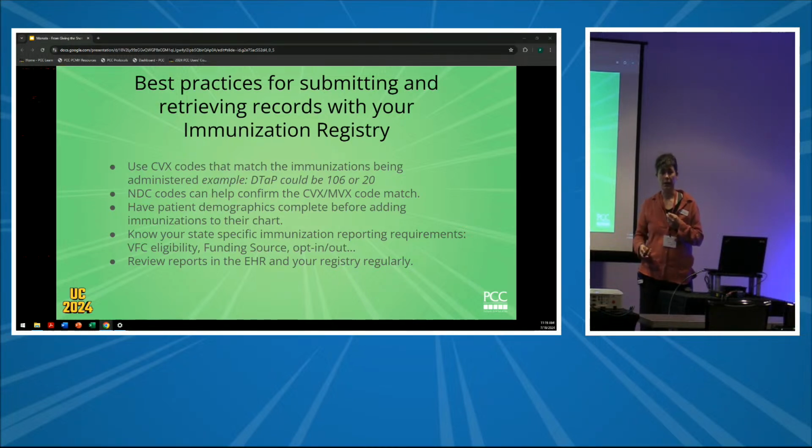So if you get any emails saying, hey, we've changed our funding sources for some of these immunizations, like those emails came like gangbusters, different for every state during COVID. They don't make it super available on the website. So I'll be searching all over, and I'll end up calling Joe Schmo at the registry if I can get a hold of them, and be like, what eligibilities are you guys wanting today? But you guys definitely should know that.